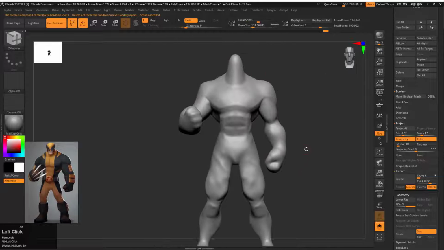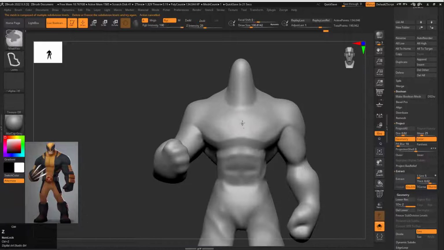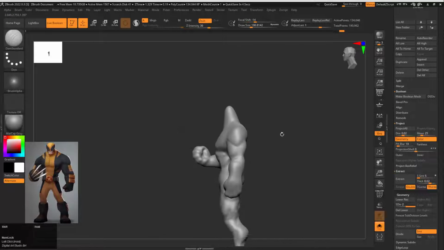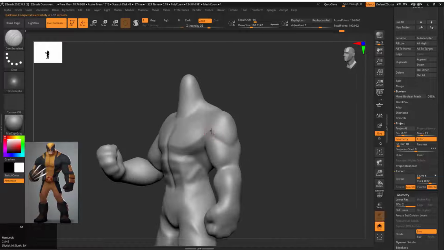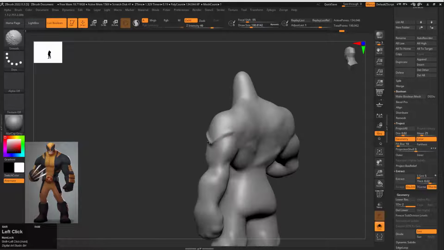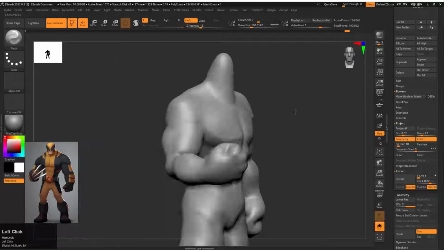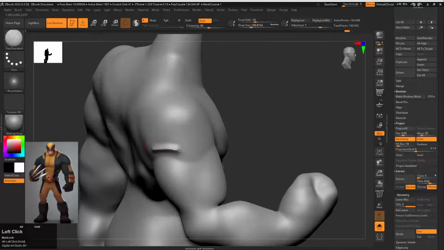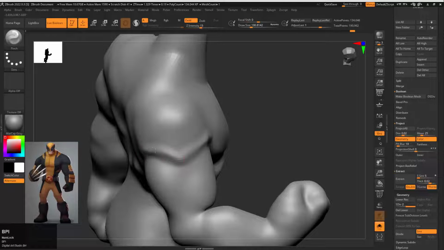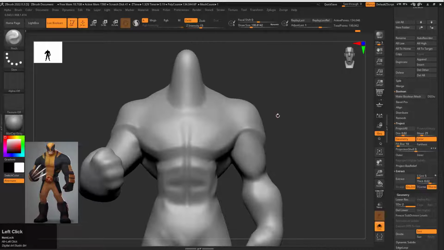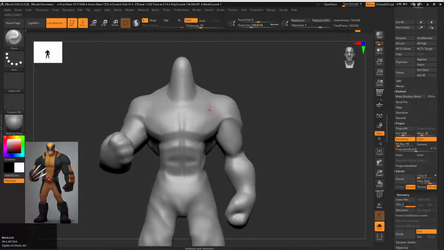Once you're done with your character, once you're ready to poly paint it, at that time you will be adding subdivisions as much as your PC can handle. Why? Because once you have those polygroups, if your character doesn't have subdivisions to that level, maybe 3 million or 4 million polygons, it looks kind of patchy, which I really don't like. So what I'm gonna do, I'll subdivide it maybe 3 times, then I'll select.